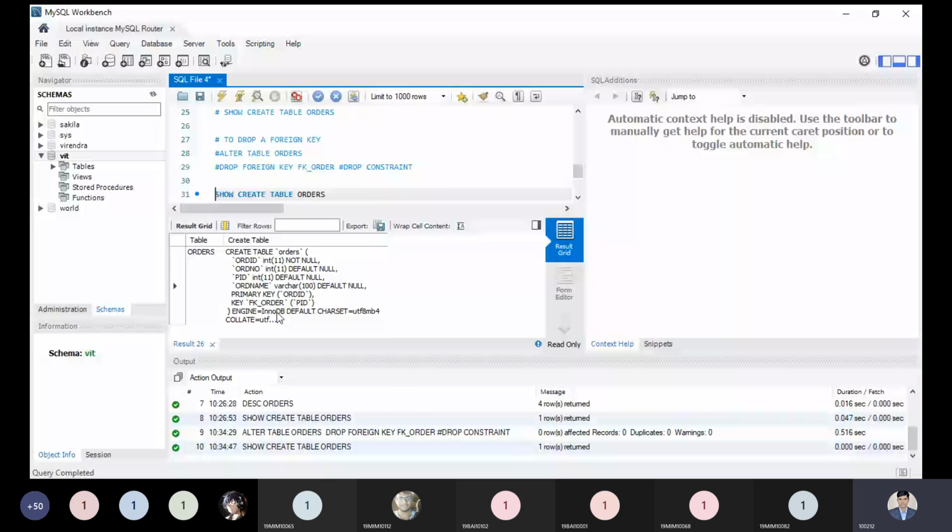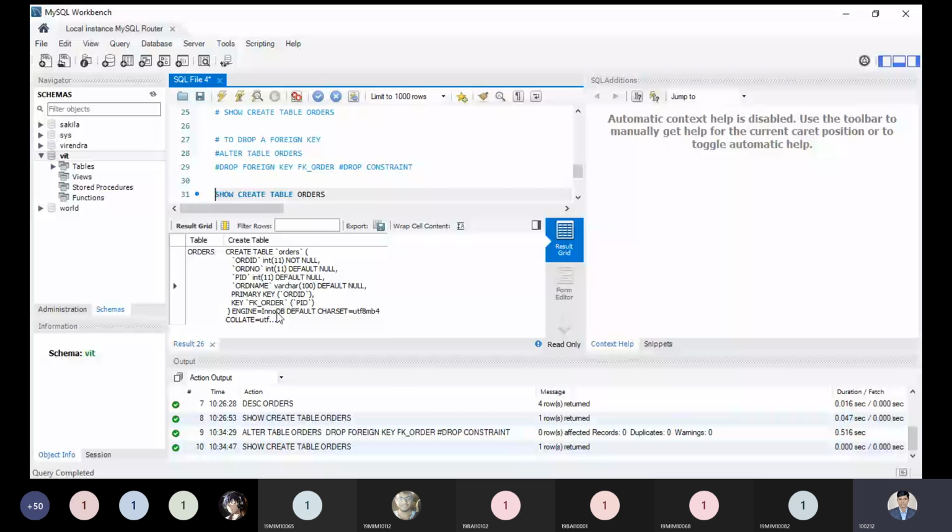It can take the reference from the other as well, but now it will not take the reference from the other table, that is person. We have removed its constraint.